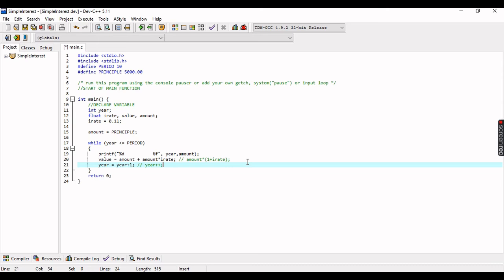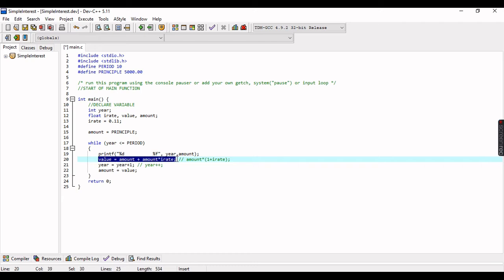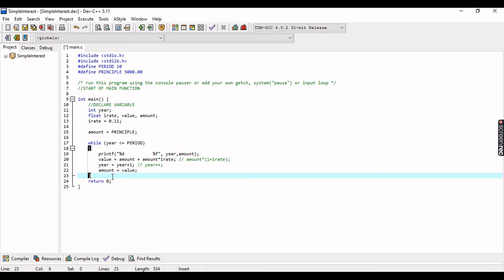Next, we increase the year, we calculate the investment value, and after 1 year the calculated value becomes the principal amount for the next year, right? So we are assigning the value to amount. Whatever value we calculated in the first year of investment becomes the amount for the next year. And now our calculation completes.